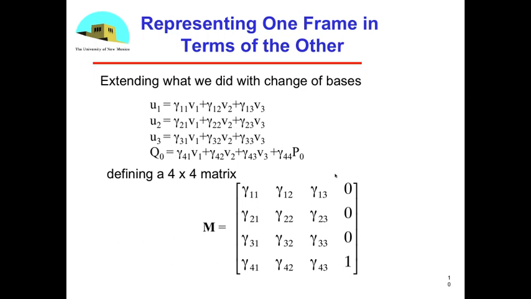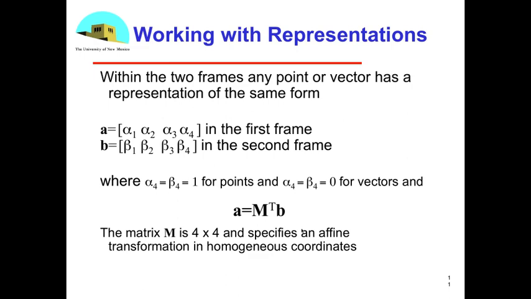So the algebra all works in 4 dimensions. Another way of saying it is there's a single matrix with 12 degrees of freedom, because there are 12 possible coefficients here, that will always carry me from a point to a point or a vector to a vector, and my job is to fill in these proper elements, and that gives me the desired change of representation. There's a couple of numerical examples in the notes that will give you a little more proof that this is going to work.